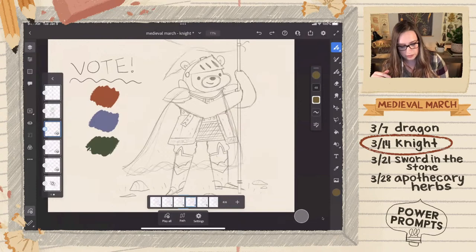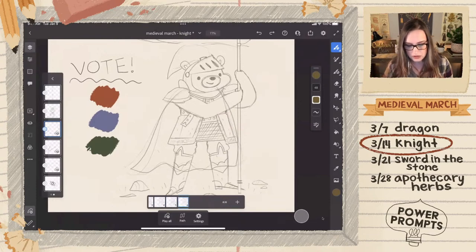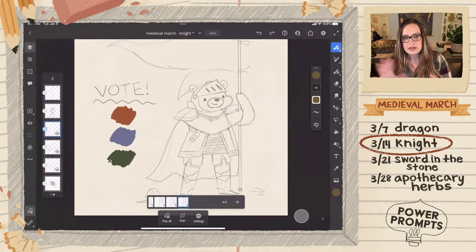So the darker frame is the one that I'm currently selecting here. We're kind of gonna make a little animation that looks like it's blowing in the wind, right? So I'm gonna go ahead and just get rid of his cape. We're gonna make a new cape, a better cape.